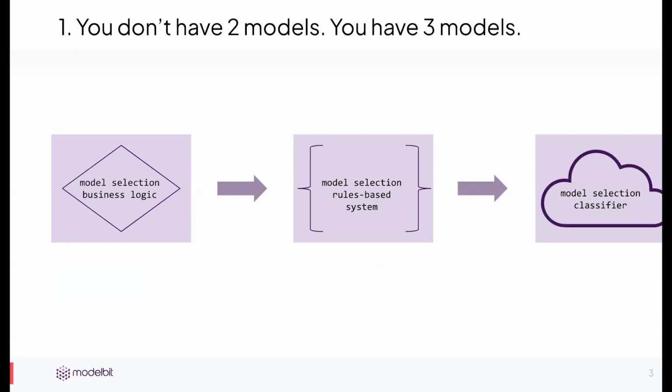Number 1: you think when you're building a two-tier system that you have 2 models. You in fact have 3 models. You have the external model from Gemini, or Claude, or OpenAI. You have the internal model. Then you have the model that decides which model you're going to use. This was represented in my original diagram as business logic, and it starts that way, but then it quickly becomes a rules-based system, and then it quickly becomes a classifier. So factoring that out at the beginning and understanding that you're going to end up wanting to iterate on a third model over time is critical. I'll actually show you an example of this as we keep going.